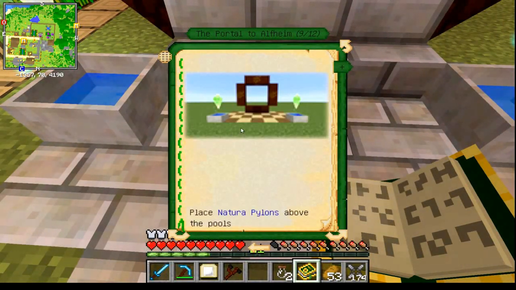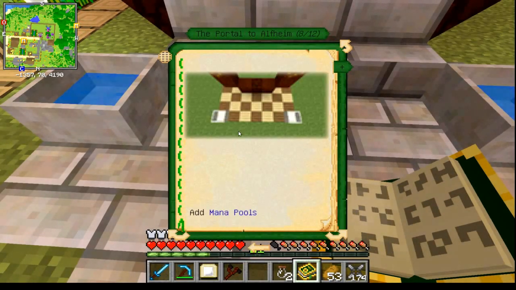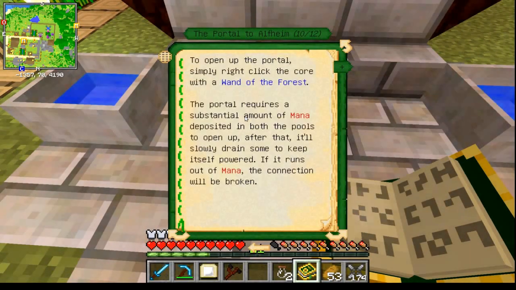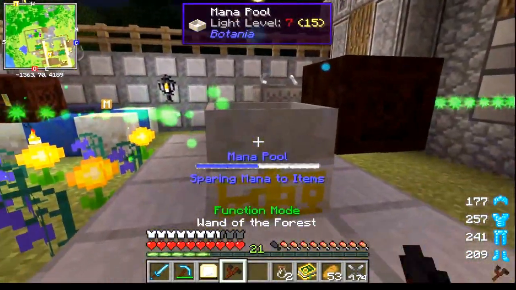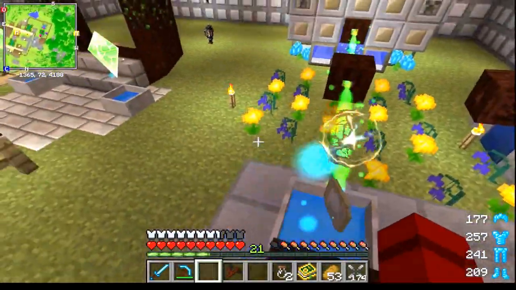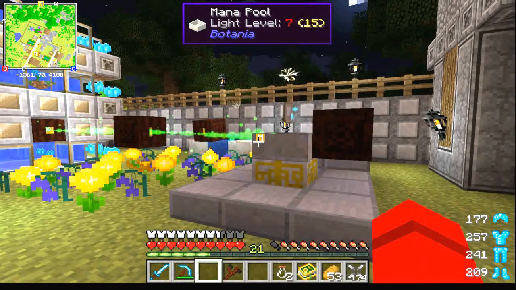I'm wondering if we need to completely fill up the pools with mana, or if there's a particular distance that the mana pools need to be from the gateway. It's not too clear. And that's part of the fun of this, is it is going to be, like I said, a learning process, especially for myself. I am not familiar with Botania. So we'll let that fill back up, and while that does that, I'm going to have a drink.